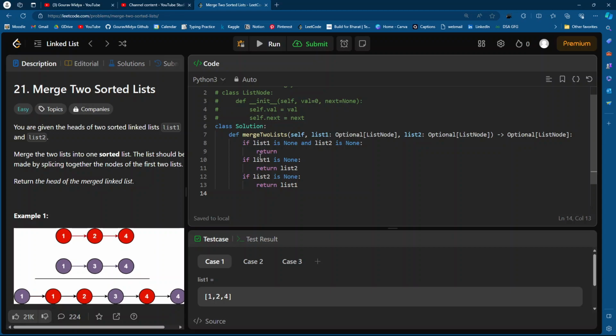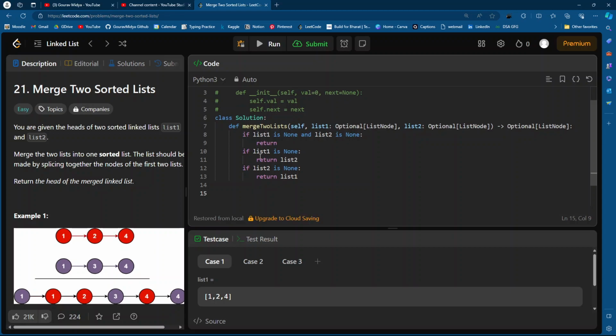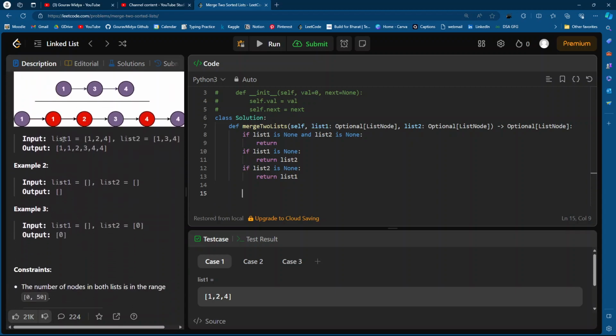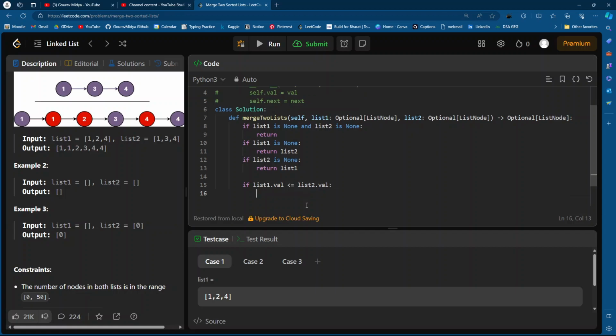Alright. Now that we know none of them are empty, both of the lists contain elements, we check which one of them is smaller. That is, if list 1 dot val is less than or equal to list 2 dot val. If that's the case, then we take a result pointer equal to a temporary pointer, which will help us iterate.